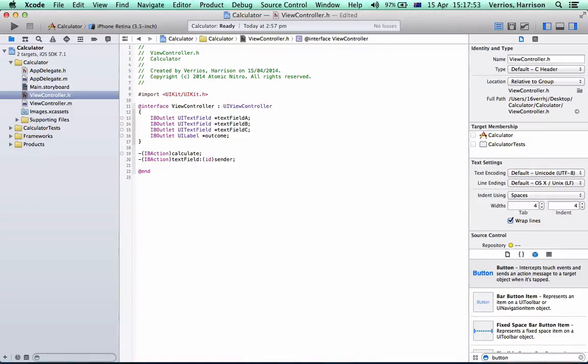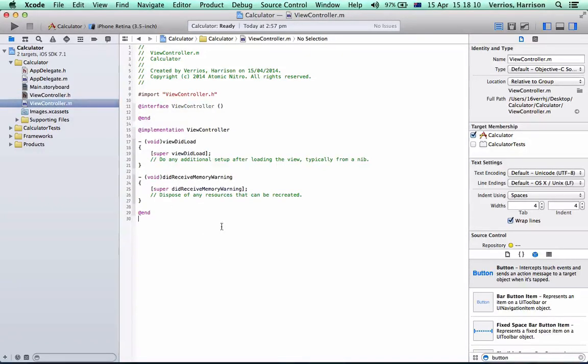And semicolon at the end. This one here, we're going to code it so that when you click the done button on the text field, it will close the text field, because unfortunately that's not automatically perceived by the compiler.